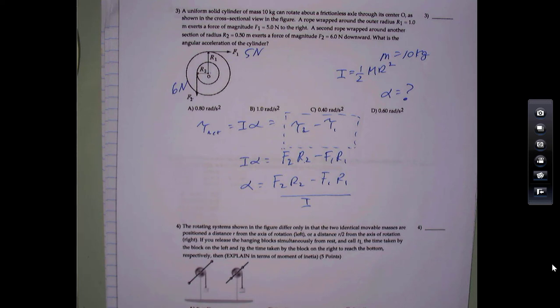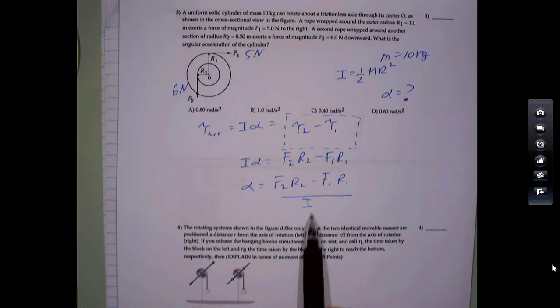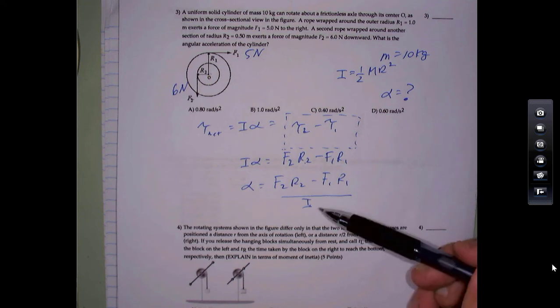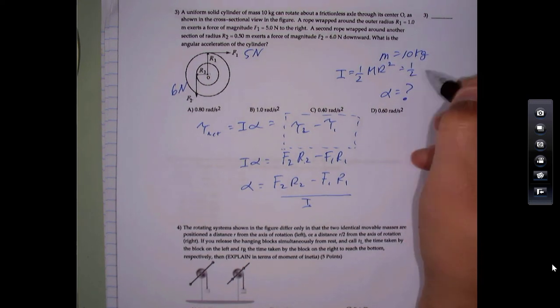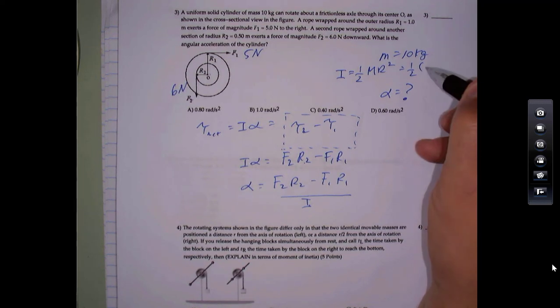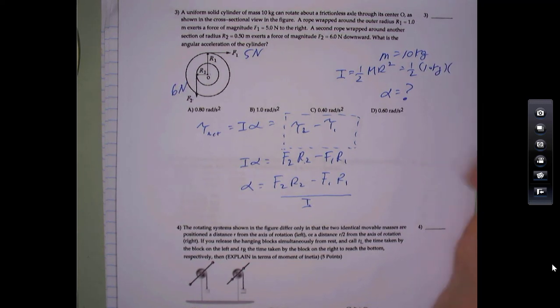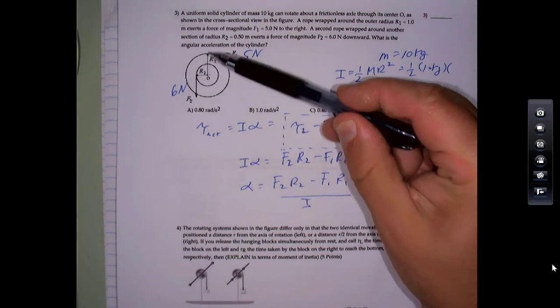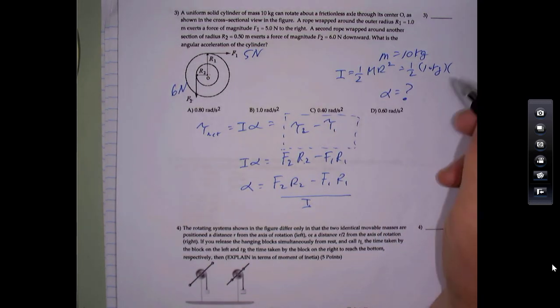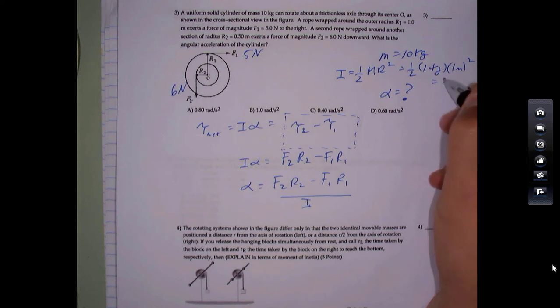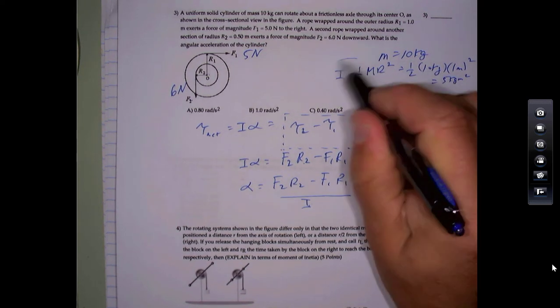In the good old days of F is equal to ma, this would just be m. But in the rotational world, it's I, so you actually have to calculate what I would be. So 1/2 the mass, which is 10 kilograms, and then the radius of the shape. Well, that turns out to be 1 meter. It's the same thing as R1 here. Well, luckily this is mathematically not too hard to solve. 1 squared is 1. This turns out to be 5 kilogram meters squared. Okay, that's what I is equal to.